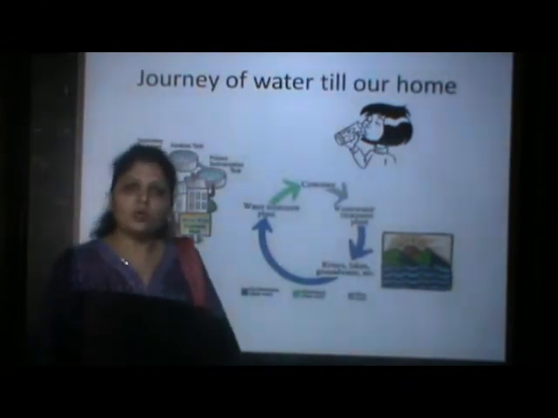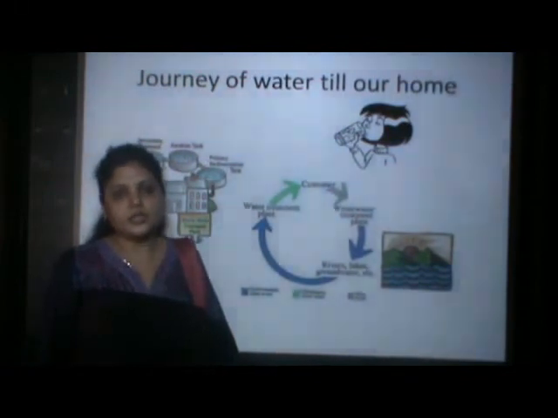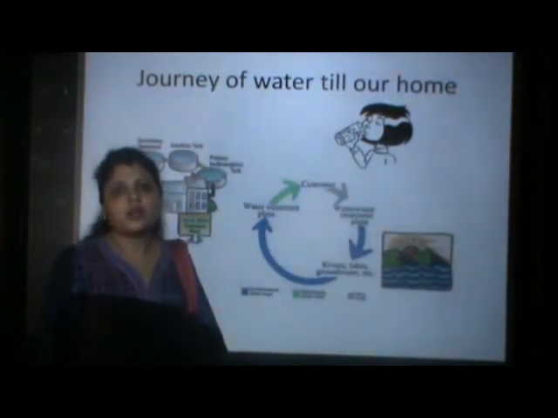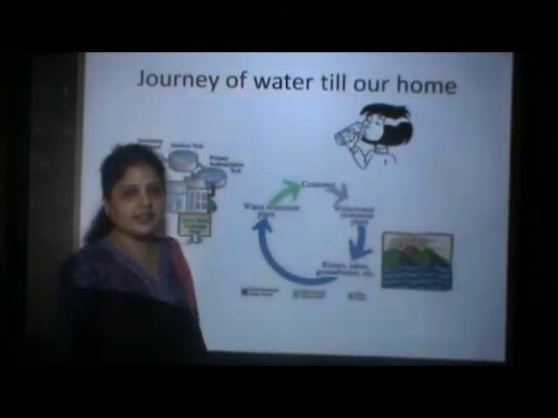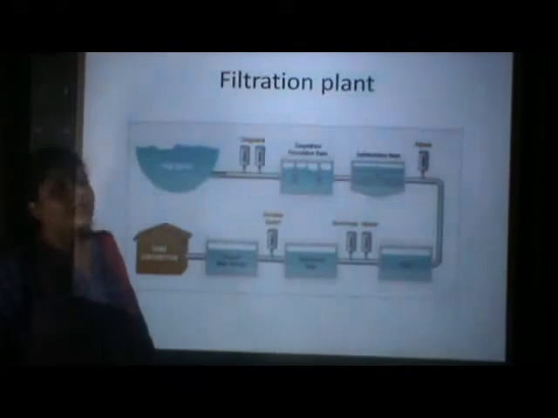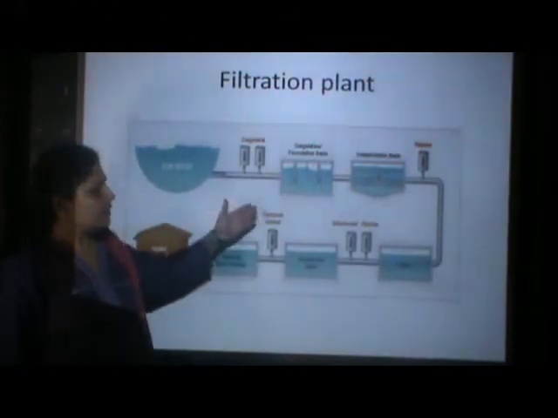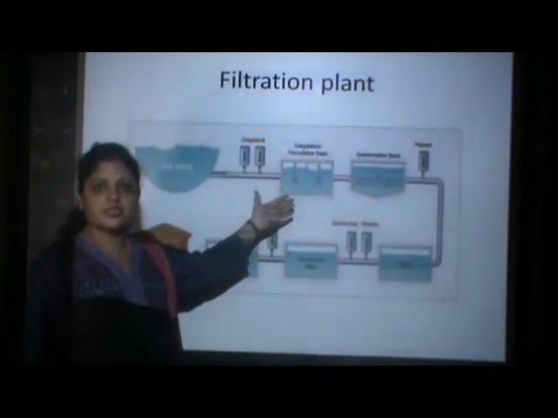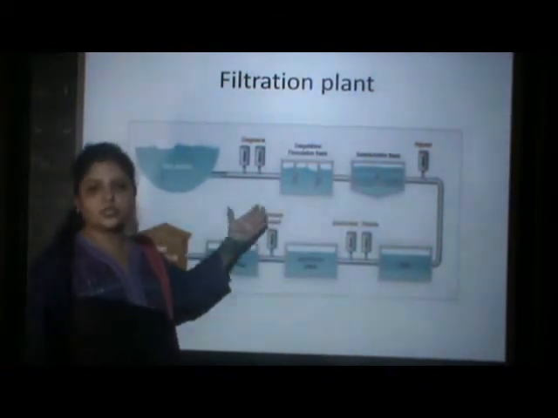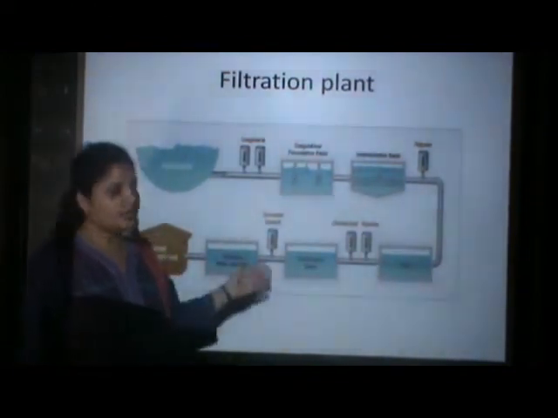Now, the pure water which reaches our homes has to undergo various purification methods in town water works plants. In the water works plants, various methods are used. First, sedimentation. The water is first allowed to settle down the large impurities which are there in the water. In the huge sedimentation tanks, they settle down at the bottom.